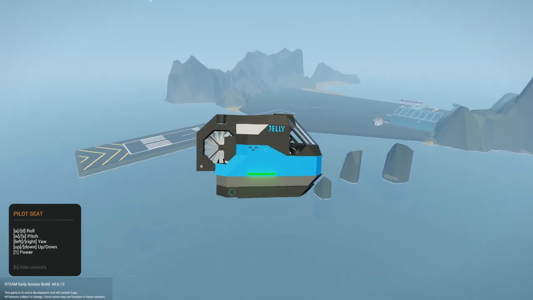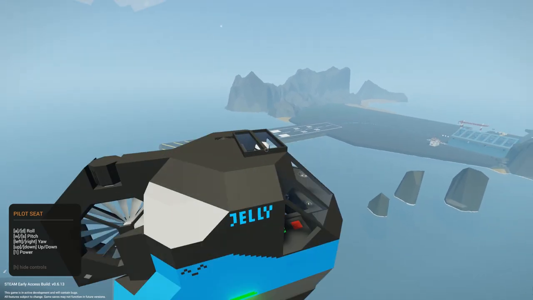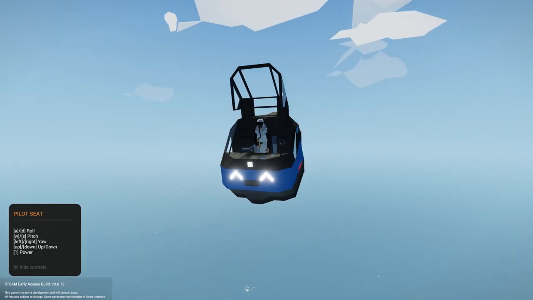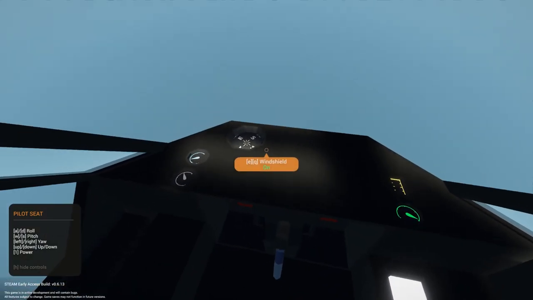Is it called Jelly because of the color, or is it because the bottom kind of jiggles, or... I'm not really sure. Hold on, let's go ahead and let the air in real quick. Yeah, there we go. That looks awesome. You know, I could just sit here and fly this forever. Like, this is cool. So, I'm assuming, let's see, speed, altitude.